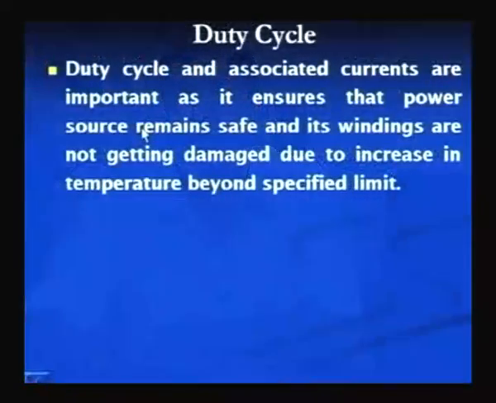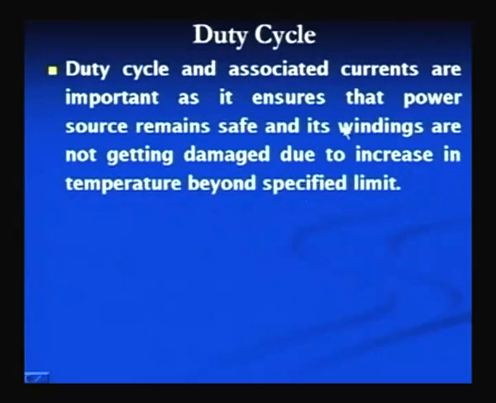and the cables, and that is why the welding current, or the drawing of the heavy current from the power source, should be stopped after some time, so that the temperature of the coils and the cables can be maintained within the limits. Otherwise, excessive rise in temperature due to continuous drawing of the heavy current from the power source can damage the coils, cables, and the power source as a whole. How much current we are drawing determines up to what extent there will be electrical resistance heating. If the current being drawn is high, then the coils and the cables will be heated rapidly to the allowable temperature limits, and we may have to stop the welding earlier.